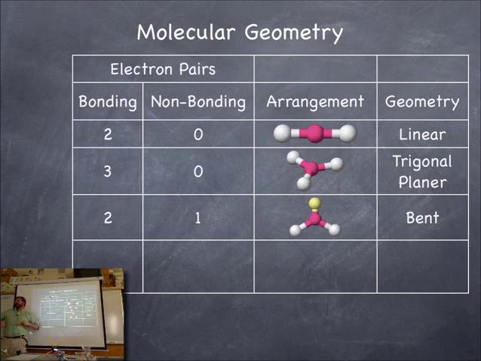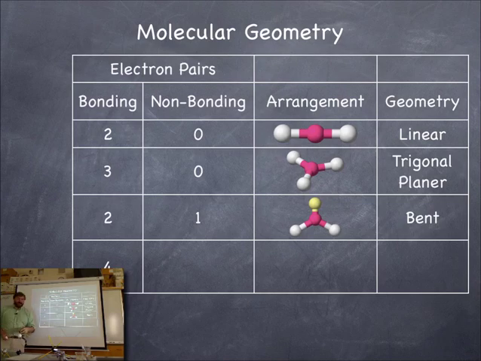If I have 2 atoms, what's the only way they can be arranged no matter how many electrons they have? Yep. If I have 2 atoms, it's always linear. So we never have to worry about that. If you only have 2 atoms involved, you can only have a line. 2 points can only form a line. Doesn't matter how many unbonded pairs you have, because if you only have 2 atoms, you can only connect them with a straight line. Nothing else matters.